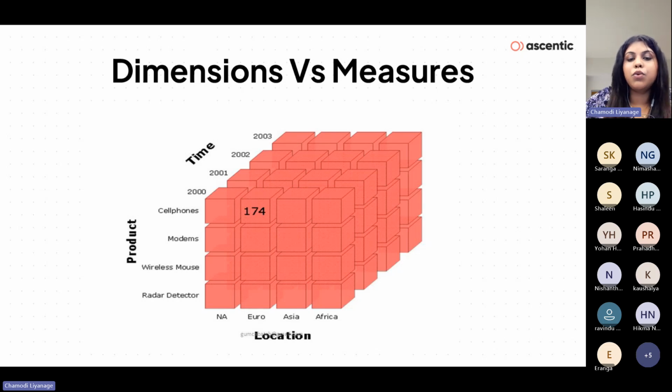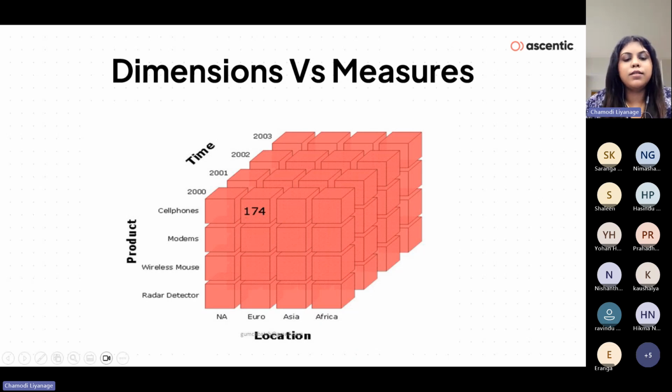They provide context for your measures. For example, in an e-commerce data warehouse, dimensions could be things like customer, product, time, or location. They help to group or filter data in meaningful ways. For example, you might want to know how many products were sold in a specific time period or which products were the most popular in a region.